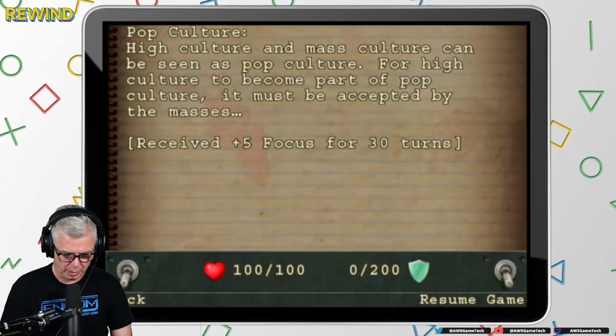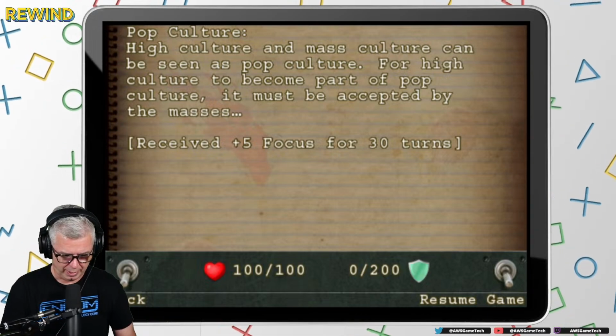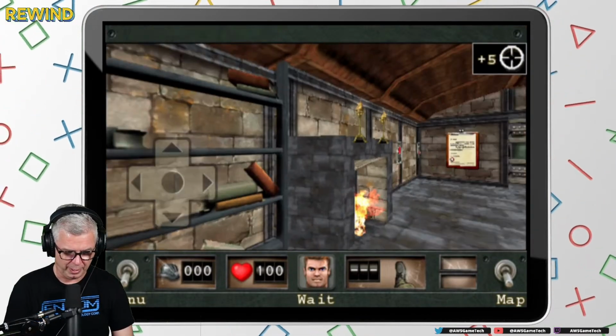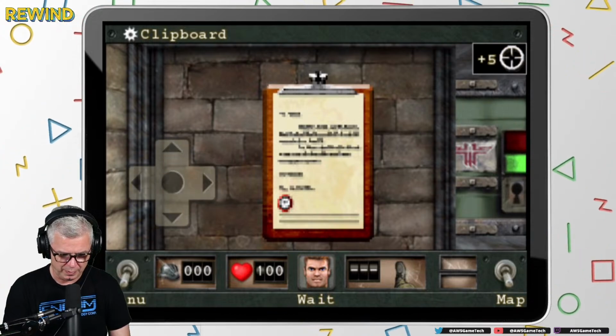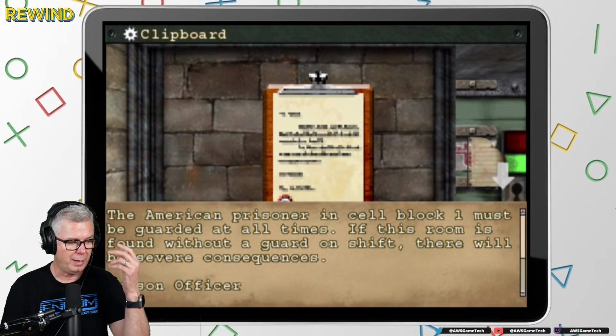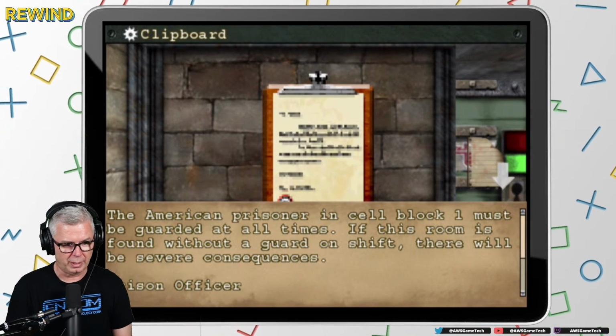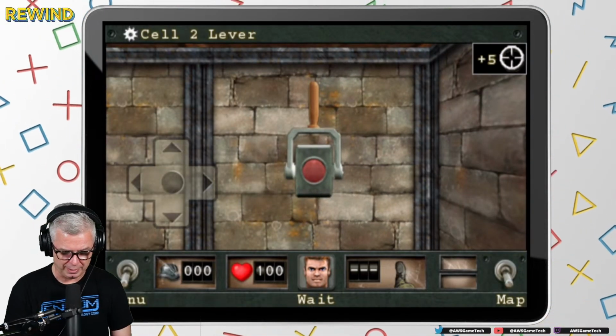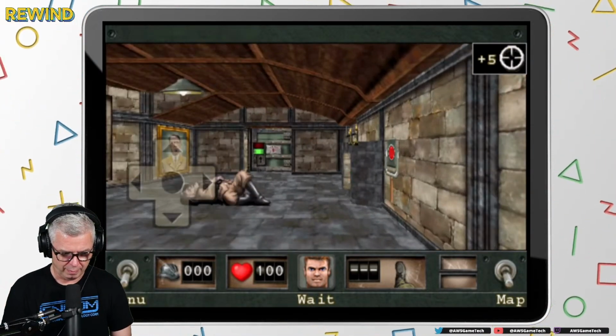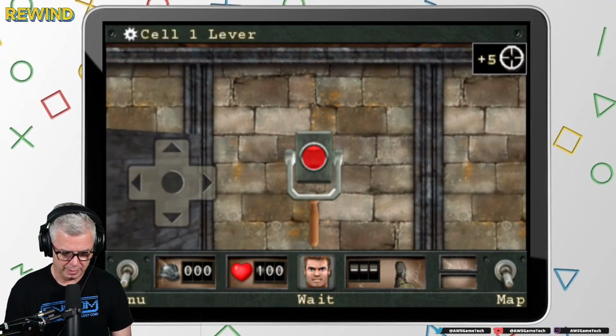Do you want to read pop culture? Right? Gives you some health there. So you can see, it's a different type of game, but in the world of Wolfenstein, like really, really interesting, an experimental time for these games.